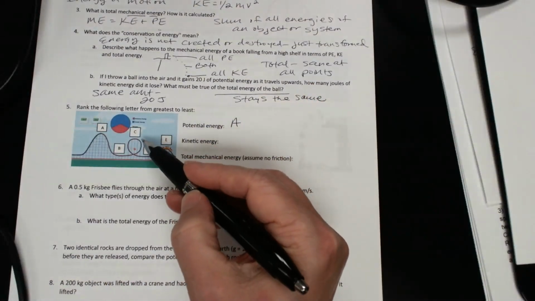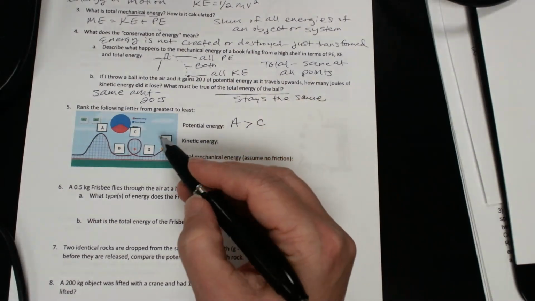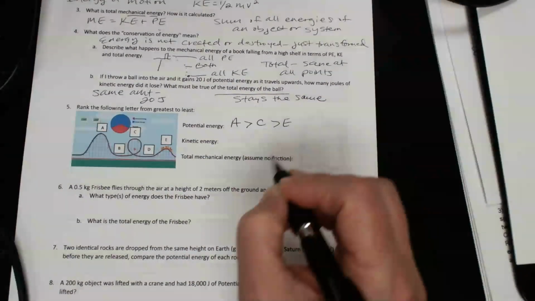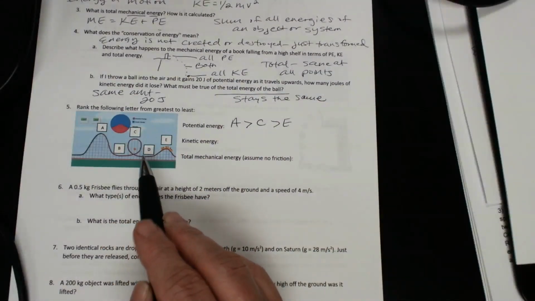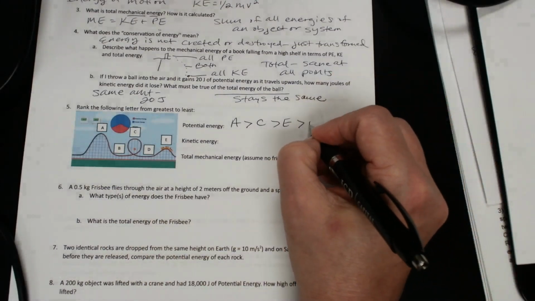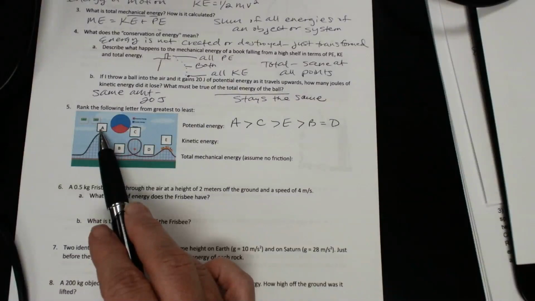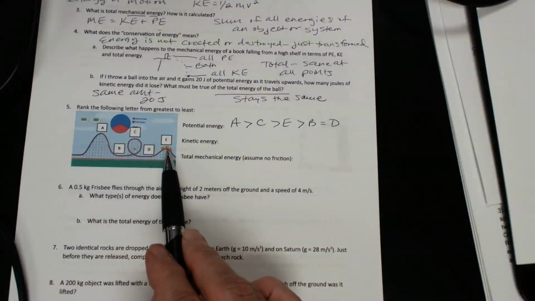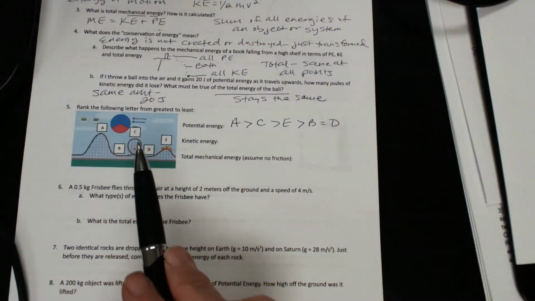Okay. Then our next highest point looks like C. So A is going to be greater than C. Then E is next. And then, I kind of feel like B and D look like they're about the same height to me. So I'm going to call those equal. So we've got our greatest potential energy at A. Then our next is at this height of C. E is below that. And then B and D are the lowest heights.